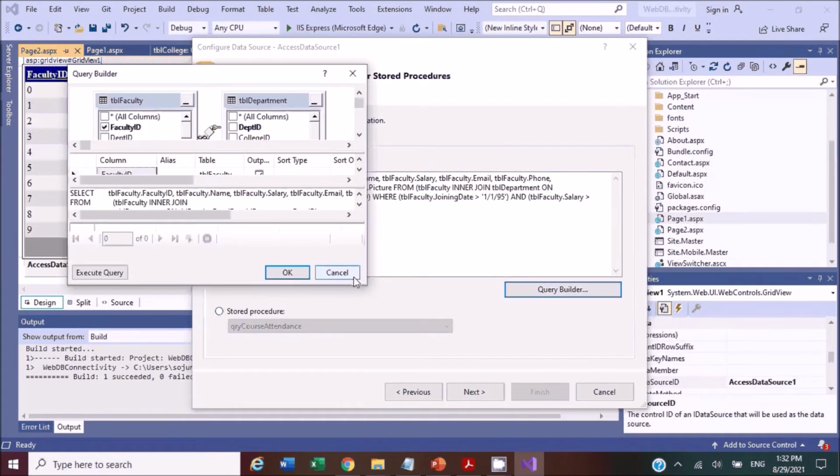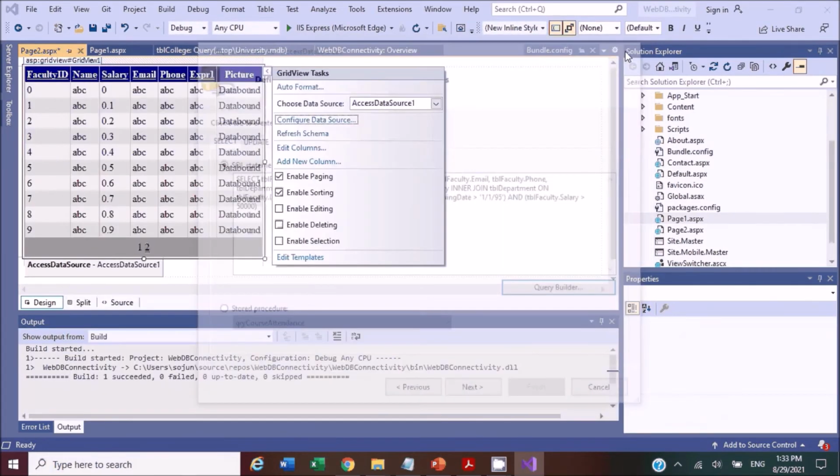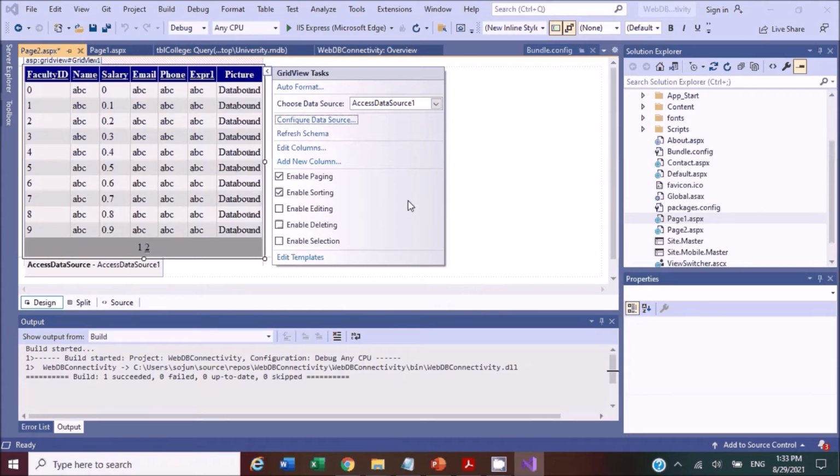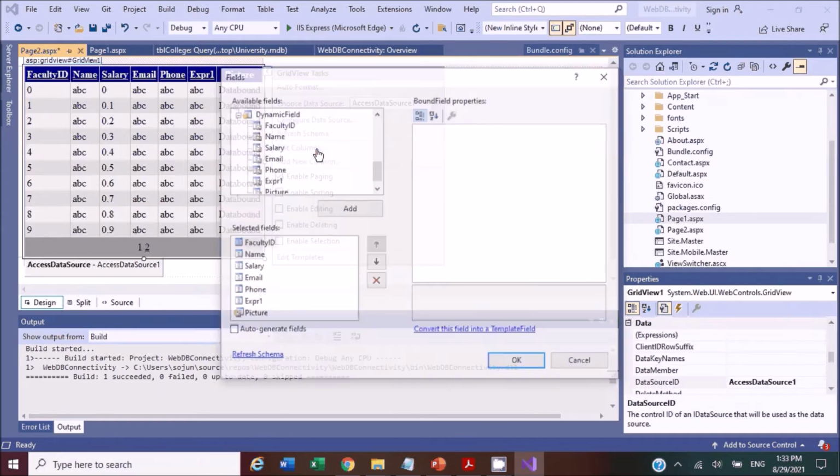Okay, yes, create a query builder. And here, I chose a wrong one. Edit column.